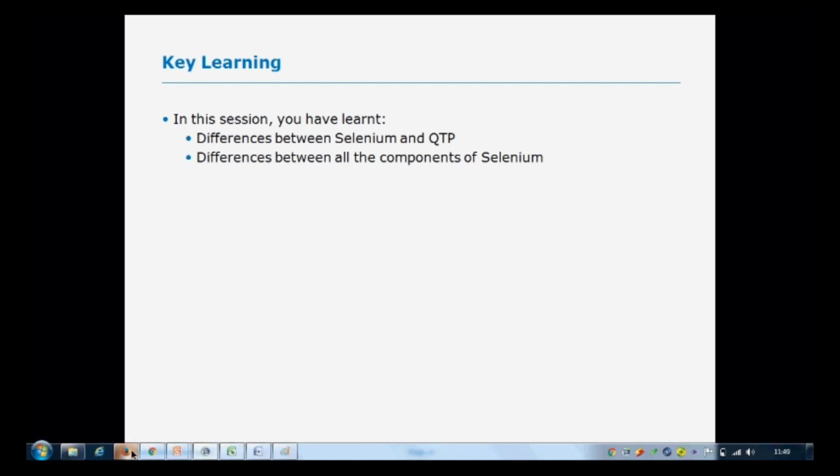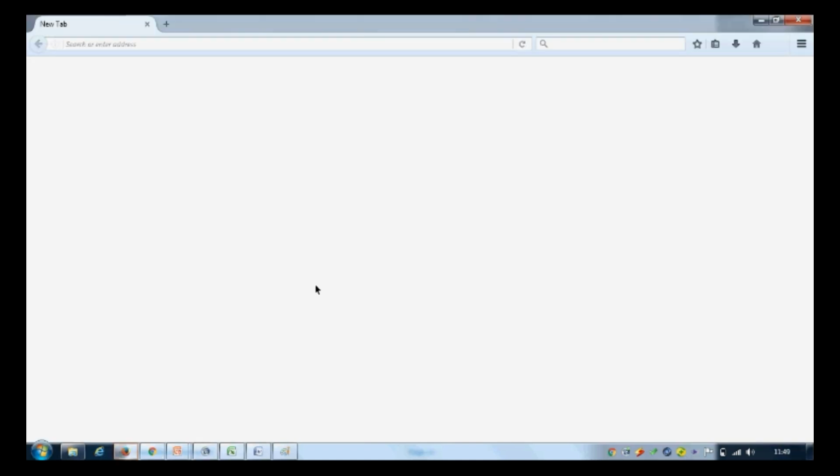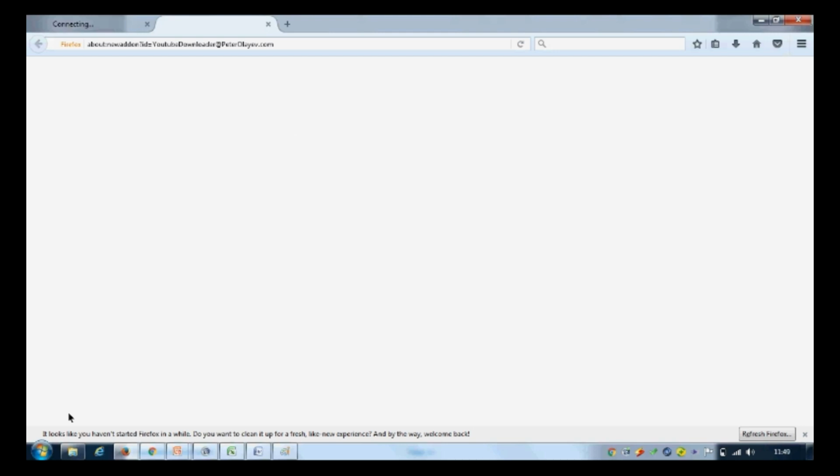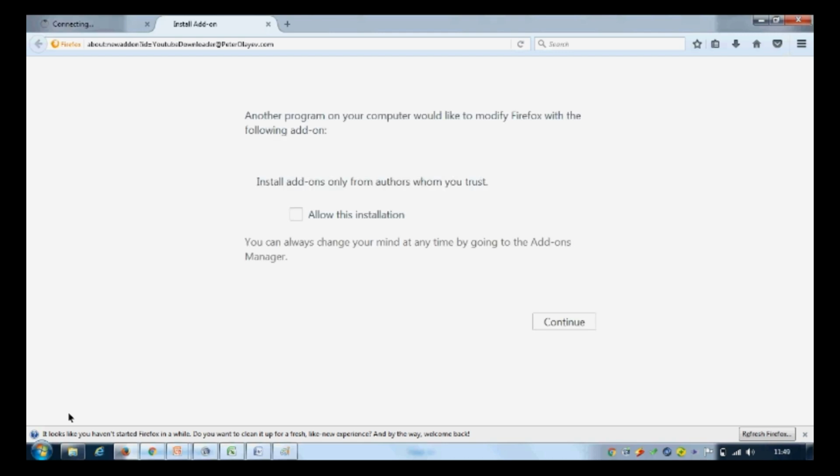Okay. I'm going to show you how to download IDE. Remember one thing: when you download Selenium IDE, you have to use only the Firefox browser.